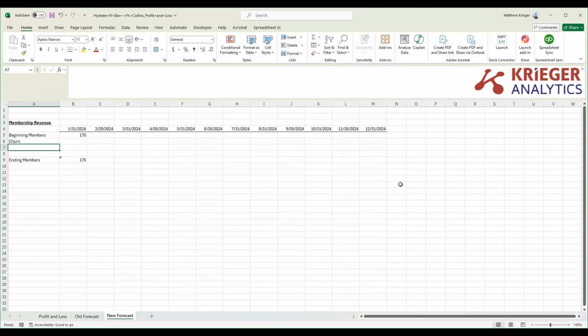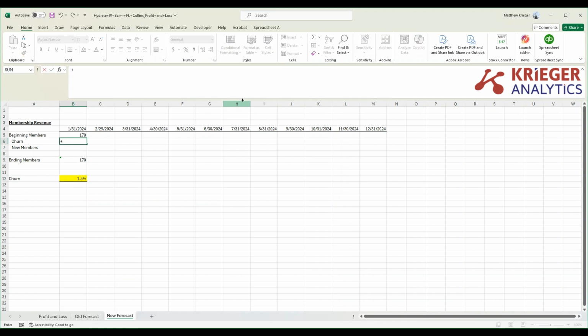The next thing that can happen is we can get new members, and the way we get those members can be lots of different ways. So what we're going to do is put down an assumption that we're going to churn. And I like to highlight my assumptions so that way I know what I can change. We're going to just assume that our churn is 1.5%. So in other words, each month, 1.5% of our members are canceling their membership. And that's not uncommon in the fitness space. Matter of fact, we've actually seen much higher.